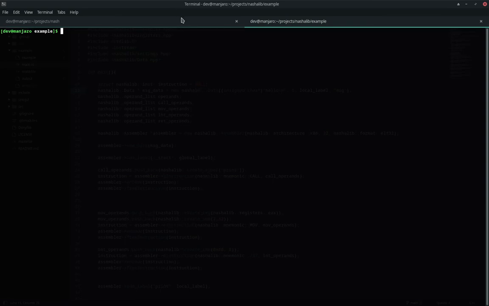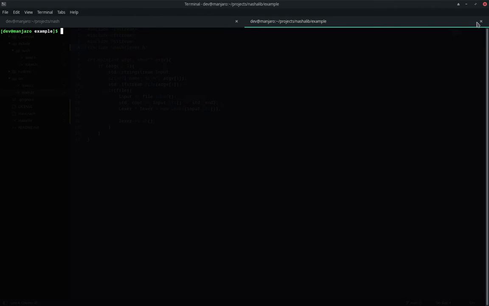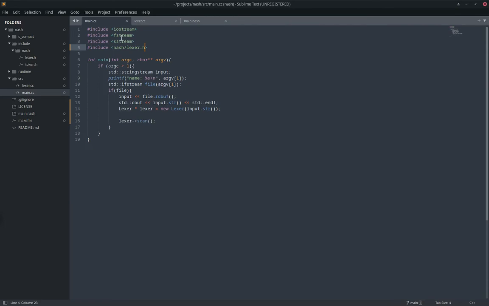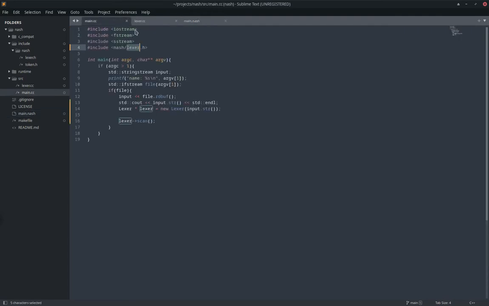Okay, so now let's take a look at the other thing I've been working on. Probably get rid of it, I'll keep it. Okay, so let's have a look. So this is the actual compiler. This is where the code is going to be lexed, and basically converted from code, so like this. May change later on. I don't know if I like this syntax completely, so I don't know if this is going to change later on anyway.